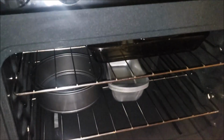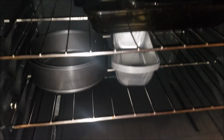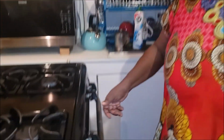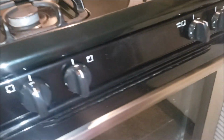Inside there, I'm going to put back the things them in them house, and this is the finished, carry them down, at the oven and all of that. More things there to go underneath, and then down here too, in this little broiler pan, we did clean it out. It did come with a little sort of tray, but I don't know why. I think I removed it for some other reason. And these are the knobs to the front. This is how it looks and all of that.